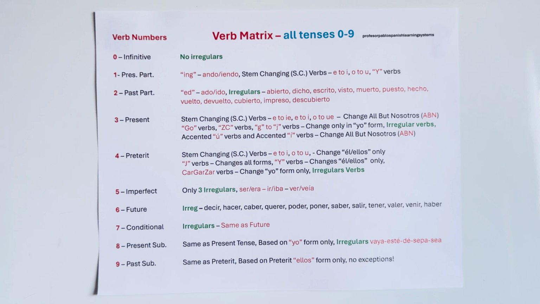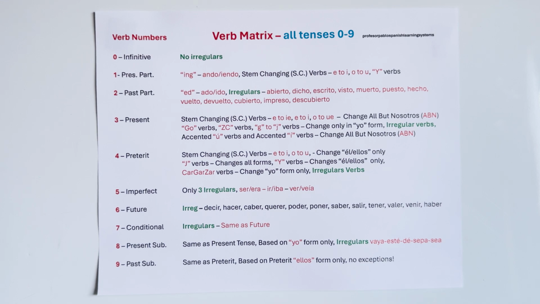Subjunctive sentences are 3-part. There's the vehicle that's towing the trailer at the end, and what holds them together and brings them together is the word que, no accent. So the present subjunctive, if you know the present tense yo forms, then you know the present subjunctive.